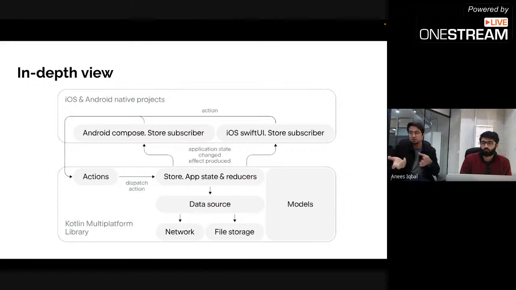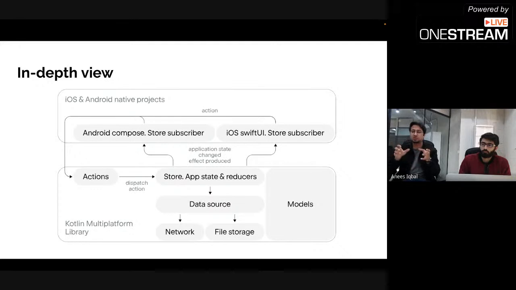In the common code, we can keep the data source, the networking layer, the file storage that handles the database operations, and the models. So all of the repository, the business layer, the logic. For example, you need to validate some email, you need to validate the password in the application.